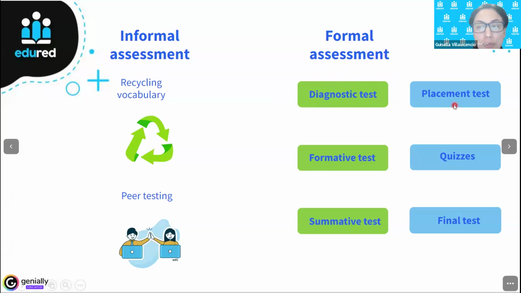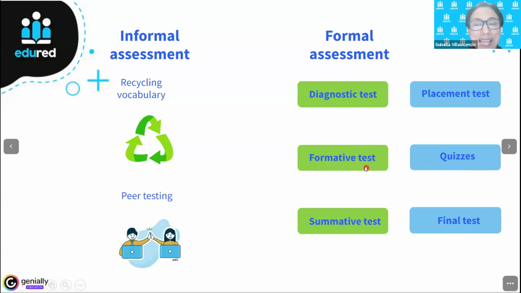These are normally at the beginning of the class, beginning of the course. The name says diagnostic because you want to diagnose your students. You want to know what they know, how they come to your class, the knowledge they have. We have some formative tests like quizzes. In Kahoot, for example, you can use Kahoot, you can use quizzes, you can use Google Forms, you can use Socrative, right?